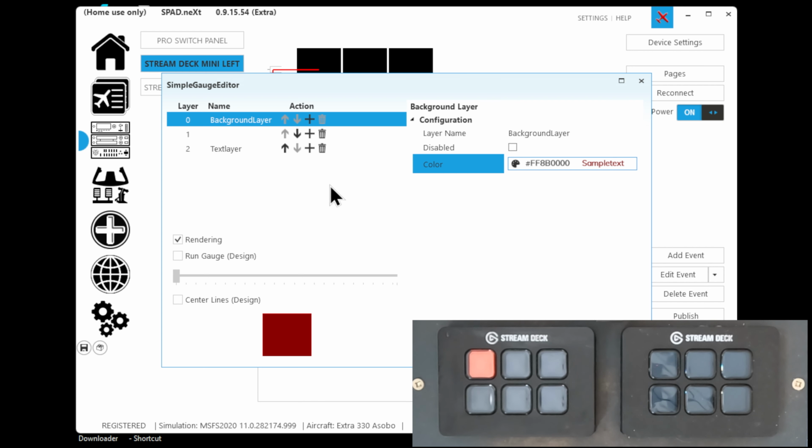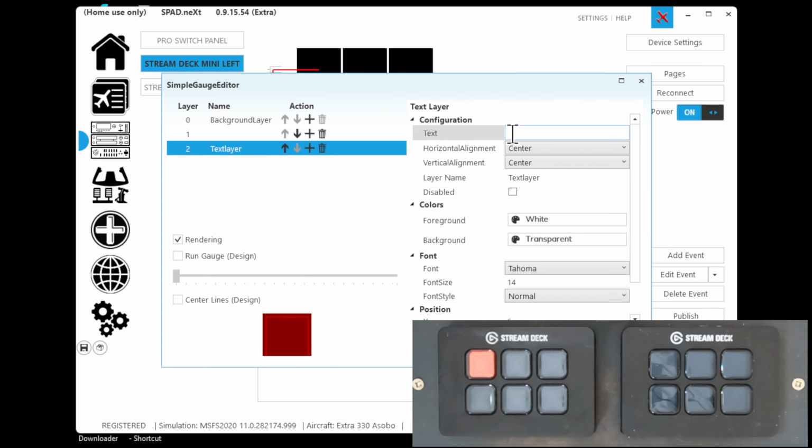And then we're going to want to use a green color to indicate the on state. Now I appreciate that's not 100% inclusive for colorblind people, so you might want to add additional text labeling for that, and we can see how we could do that in a minute. But I do want to have a text layer, so I'm going to add some text, and that text is just going to say battery.